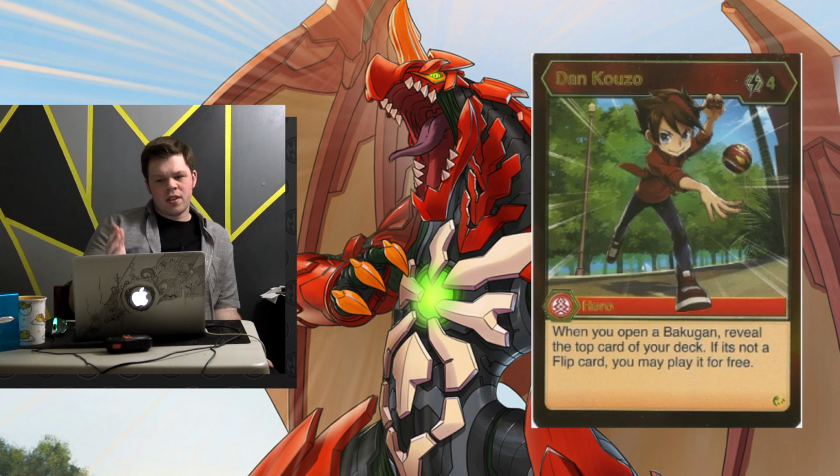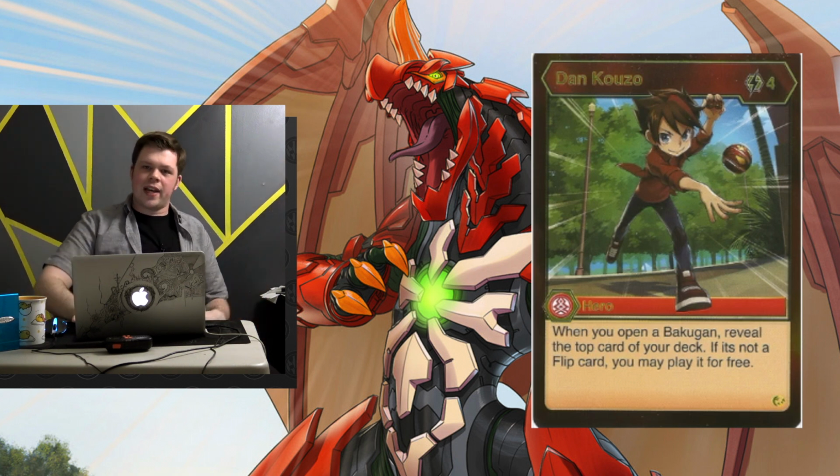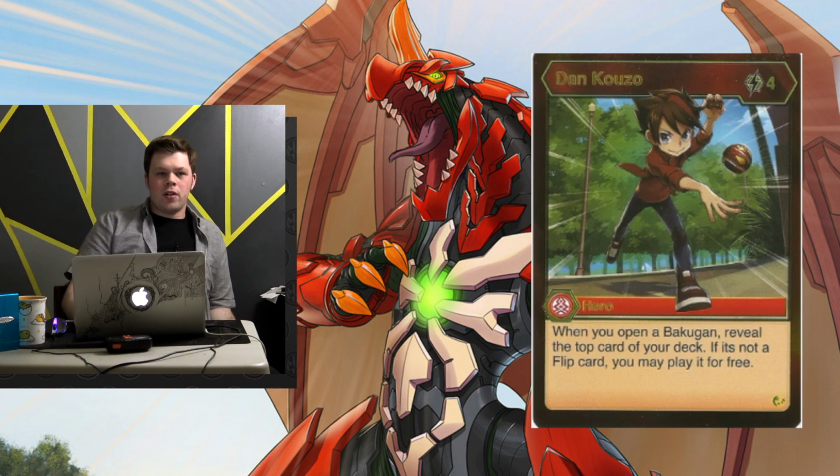Dan Kuzo, 4 energy for an overpowered card. When you open a Bakugan, reveal the top card of your deck. If it's not a flip card, you may play it for free. Bottle of Wishes on legs. Every single open, you can get a free card.